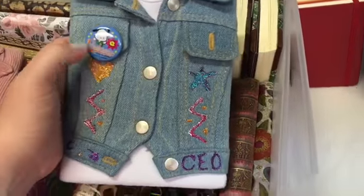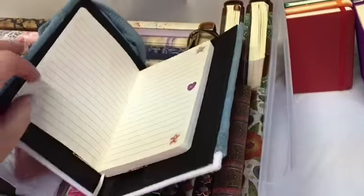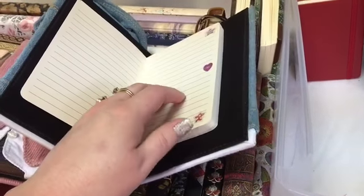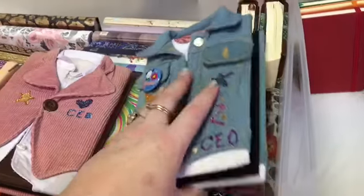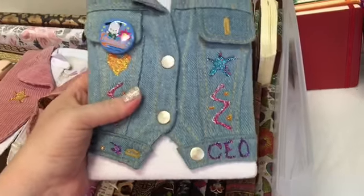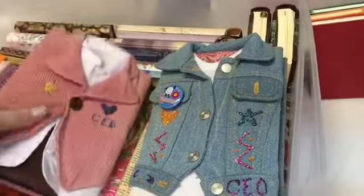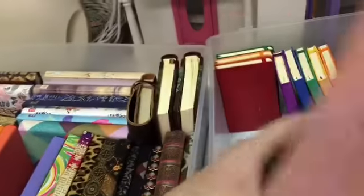These are probably from 2008, I think. I've had these a long time, and I replaced the paper in them with this. I got some refills from Barnes & Noble. The paper that came with it was just kind of bleach white and not so nice. I just added this. They kind of take up a lot of space for not that many pages, but they're really cute and fun and casual, so I'll use these at some point. They were called, I think, jacket journals. I just thought they were really fun. Alright, let's just put these somewhere.